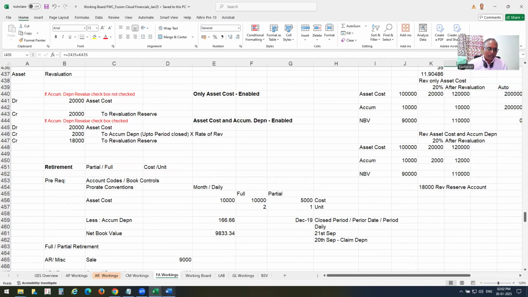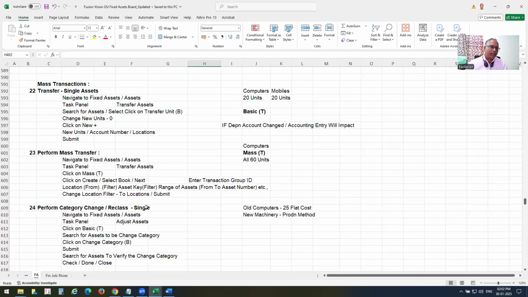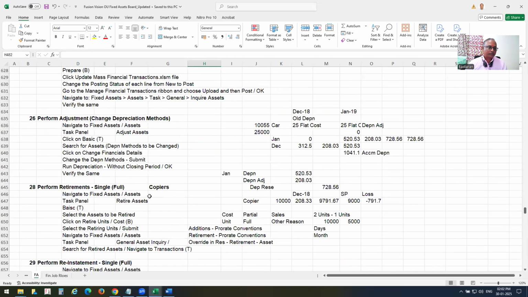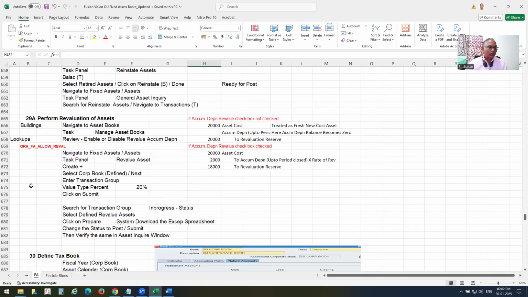We should enable that particular tab under book control. For that, we should go to our fixed assets lookups, ORA FA allow reval. Associate our corporate book has to be taken care of.